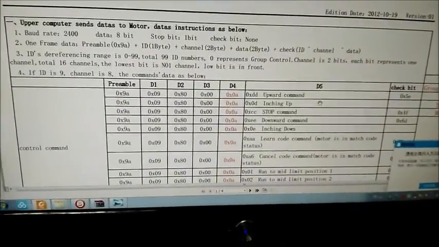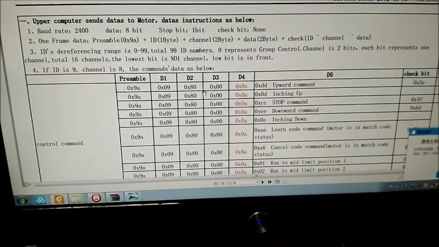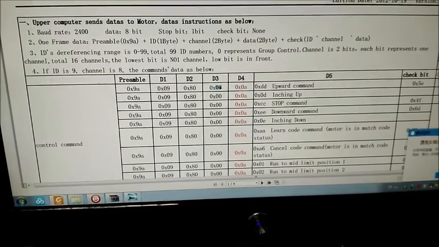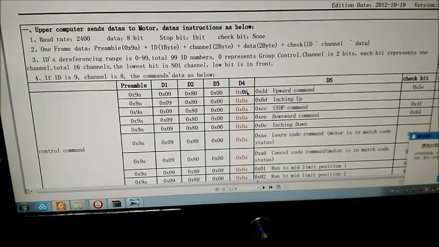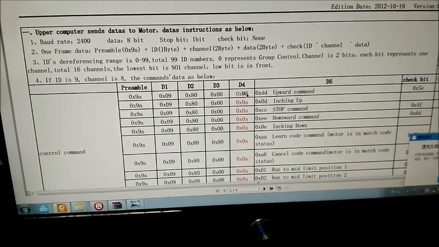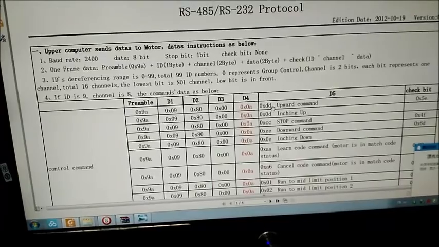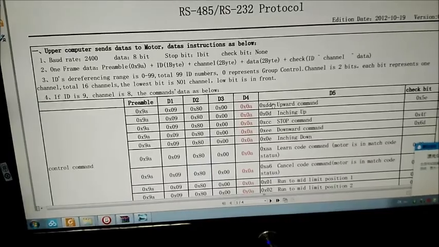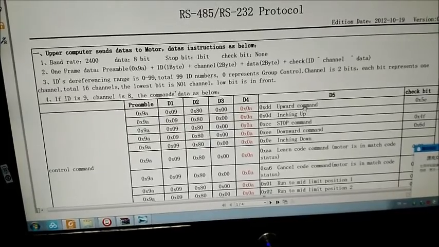And we can take a review from the protocol. You see the first one here we have listed, for example, D3 and this one is D4, and this is the prefix of this one, and then you see 0A, and then if sending the command as upward, then this is double D, so 0A and double D is for take control of the command of upward.